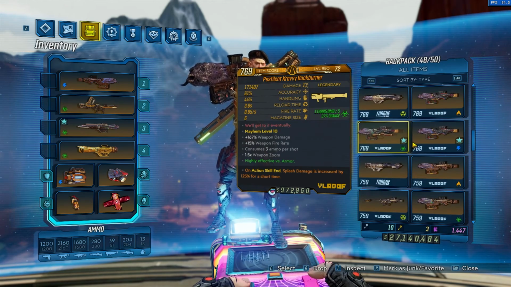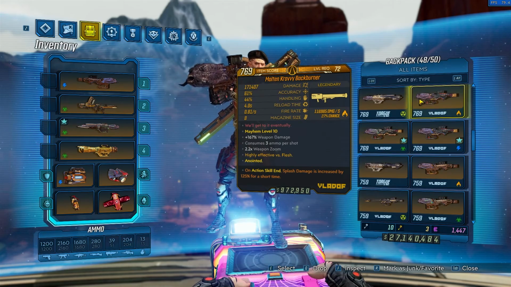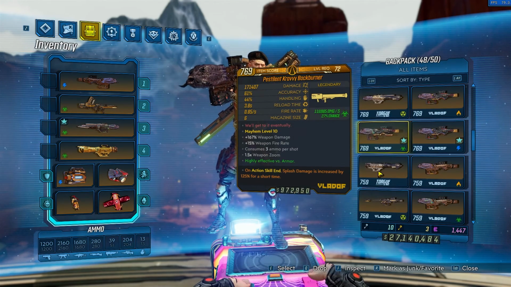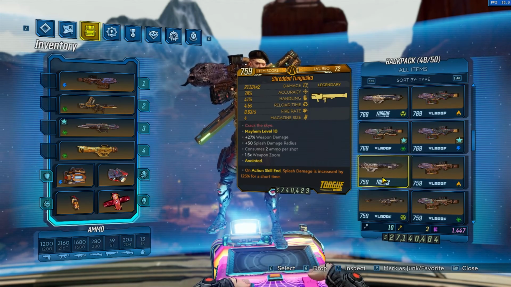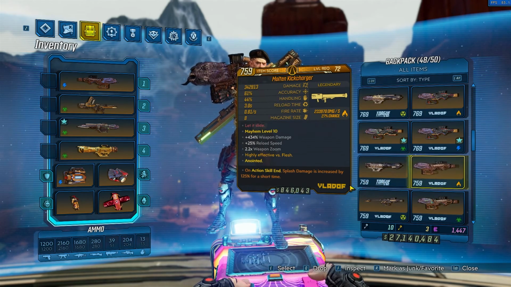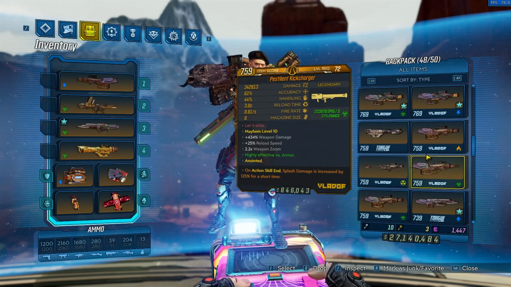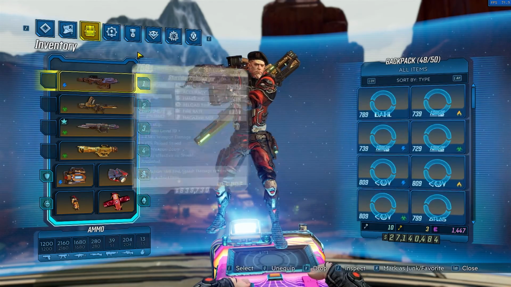Then we have Backburners, which are really good for bossing. It does deal self damage, so you want to watch out for that. The Tunguska is very, very fun with Hustler Racer. It respawns those rocket projectiles when in sticky mode, so it's very cool to use here. And then it increases the splash radius just to be even better. Then we have some Kick Chargers here, good one-shot guns as I went over.